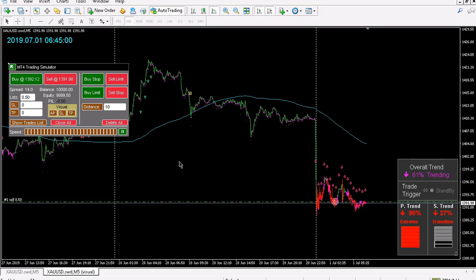And I've speeded up. This is a simulation, so I've taken the trades manually and used proper money management to control the drawdowns. And yeah, let me just show you how it actually works. So there you can see the first trade has been taken, which I took manually, as I said, and that was after the first 3 hours of the trading day.